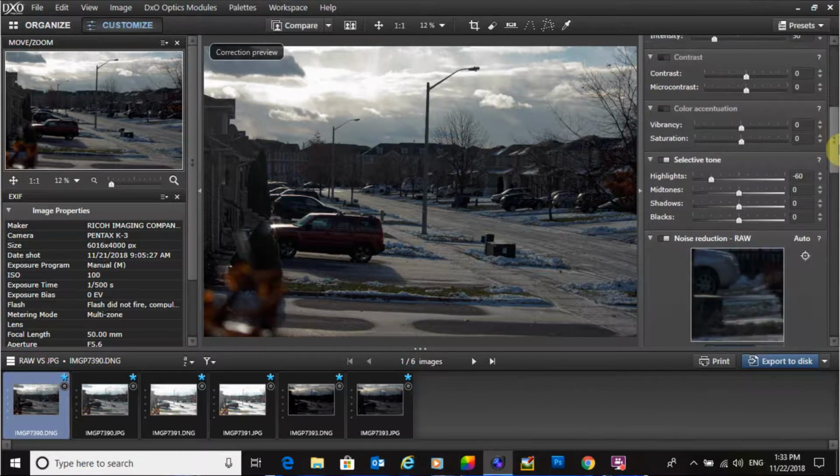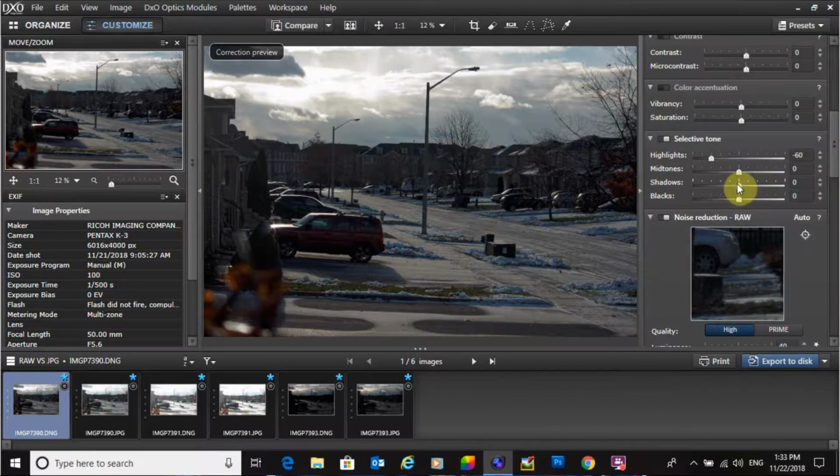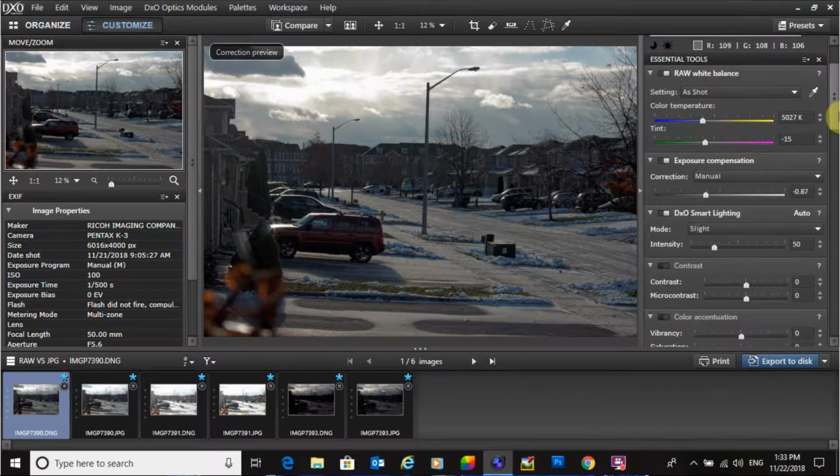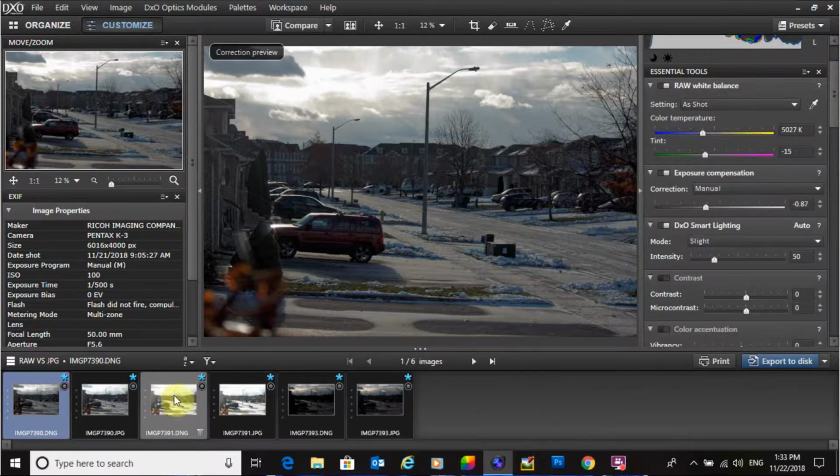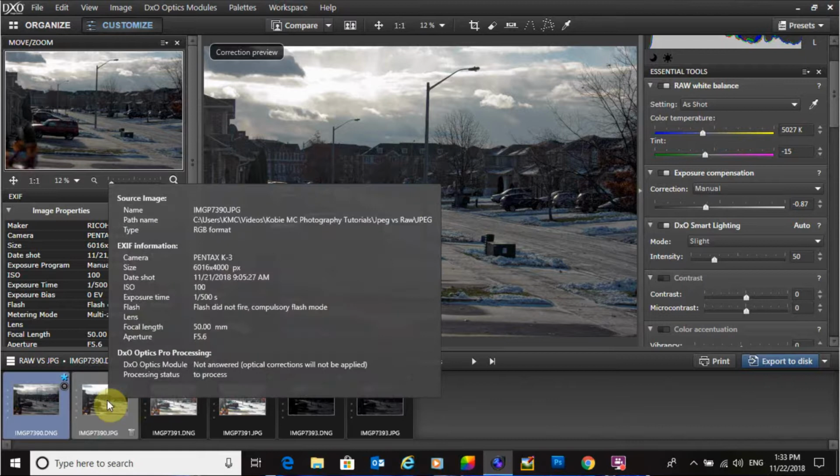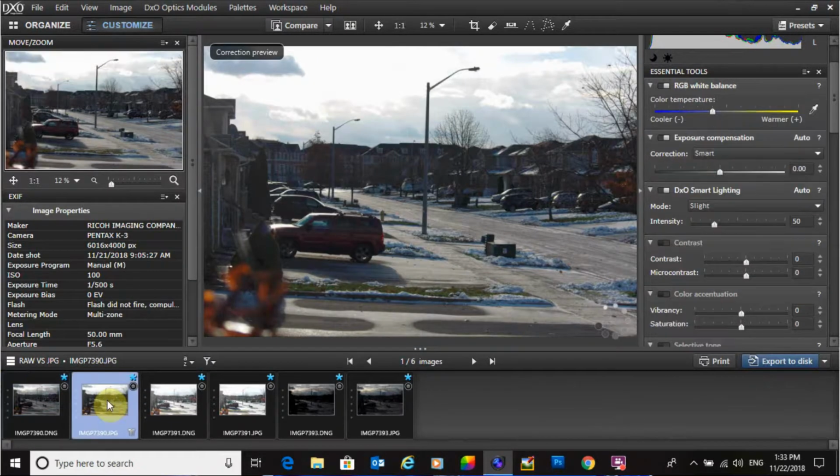Now if we come back here and I bring up the shadows a little bit to brighten up the surface area, and then drop the blacks down just to even it out. There we go. So, let's see, that's -3, 13, and -60. And that was, okay, -0.87. So, we will do the same thing to the JPEG file and see what that looks like.